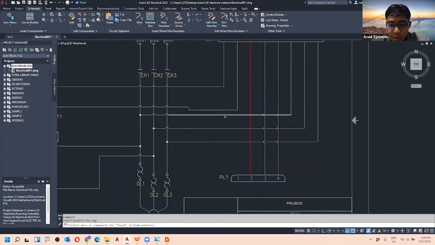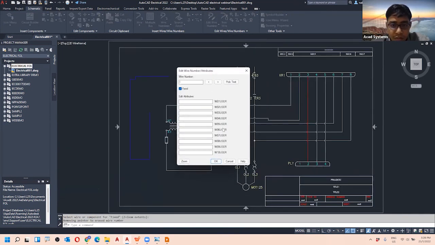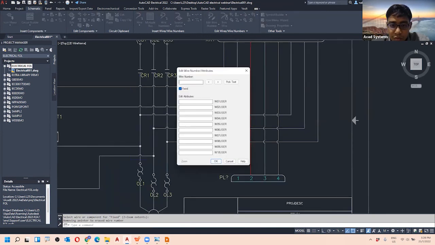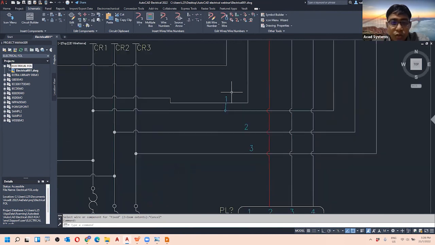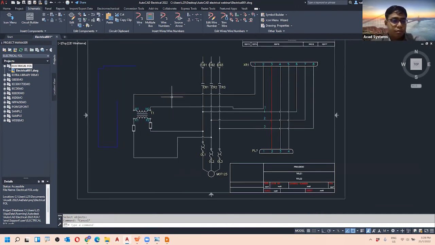Let's start to add some line number again. Say start to 1, 2, 3. Now, if I like to make it aligned, again, I can use a line. Use a line, select the numbers, and it will start to align with the number as well. Right, so that is basically the introduction for AutoCAD Electrical on how you can start to use AutoCAD Electrical.